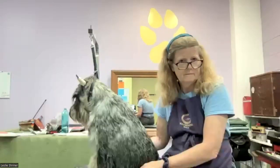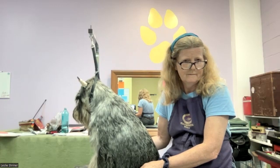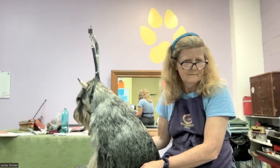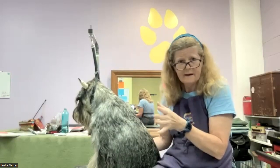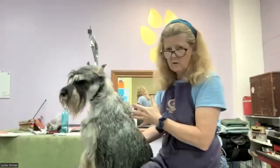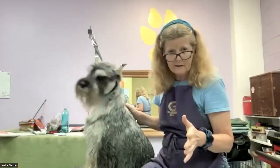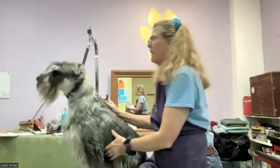Great. Next question. I have noticed my standard having a scab a couple times a week or two after I stripped them. I was washing first. Could this be follicles that became aggravated, or am I being too aggressive while stripping? Well, if you were bathing before you were stripping, then it can't be anything to do with a skin infection, because that happens in the other order. It's most likely being aggressive with pulling a lot at a time.